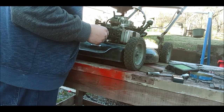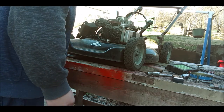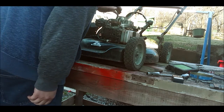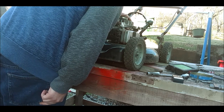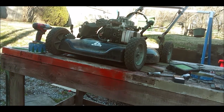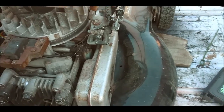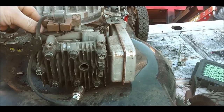Let's see. No surprises in there. I don't see anything out of sorts so far. Kill switch looks like it's hooked up. It's just not sparking for some reason. I'll show you guys here. Look. See, nothing really out of sorts. Kill switch is hooked up like it should be. It's hooked up also right there.